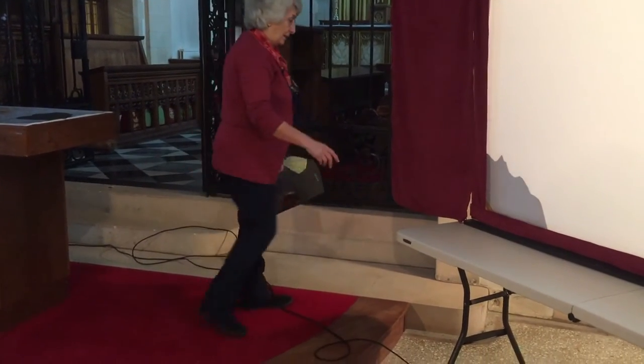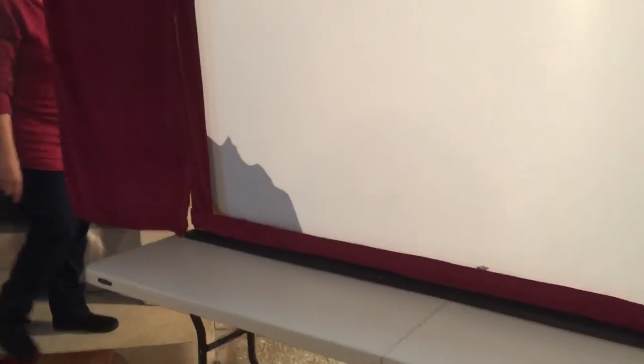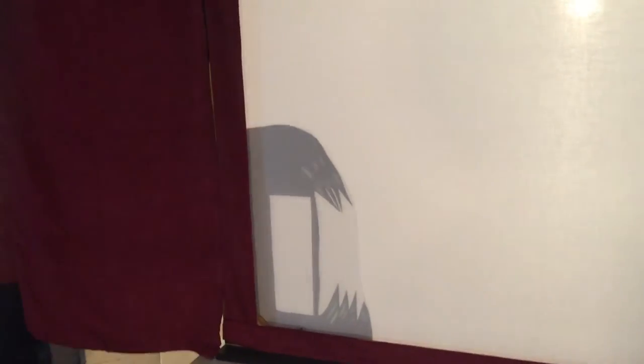Before we start to do the show, I thought I'd show you how I make bits of scenery - I just make them out of black card. So I'll go around the back and show you what we've got. We've got some cliffs, some mountains, whatever you like there. And here we've got a stable, just made out of black card with little bits of colour introduced. And on the other side, there's a little bit of a town.